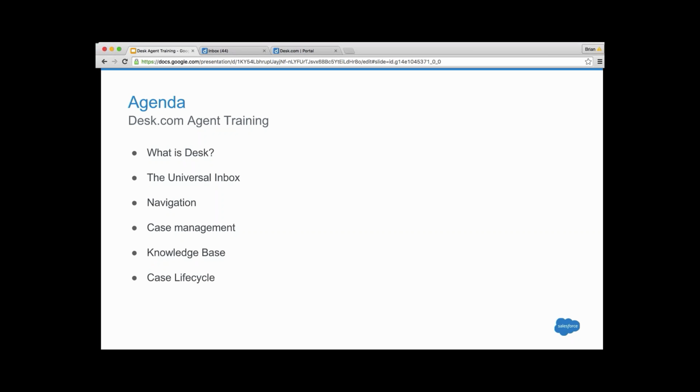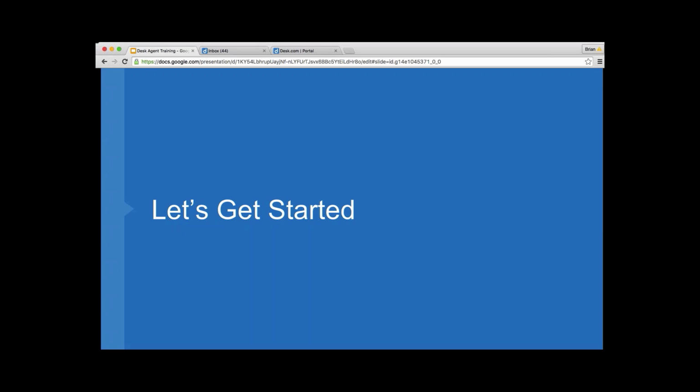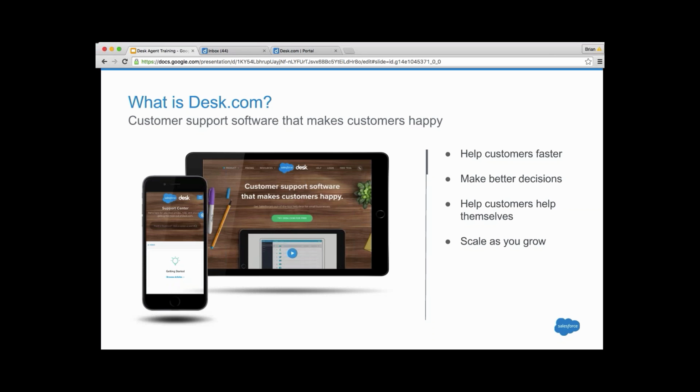We'll go through the navigation of the entire agent console as well as an overview of Desk. We're also going to go through case management in terms of what we recommend, how you use Desk for case management. We're going to walk through the internal knowledge base within Desk and then also talk about case life cycles as well. All right, so let's go ahead and get started.